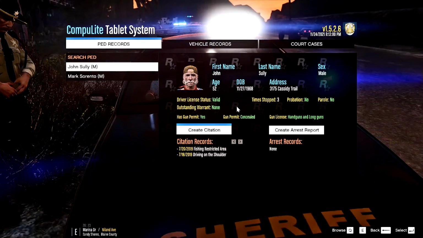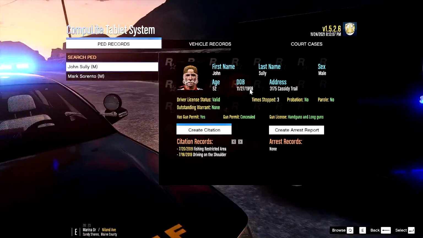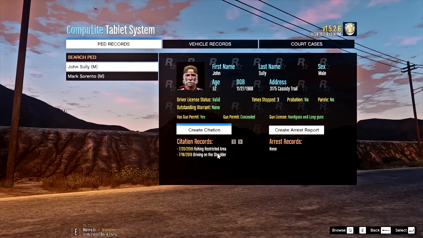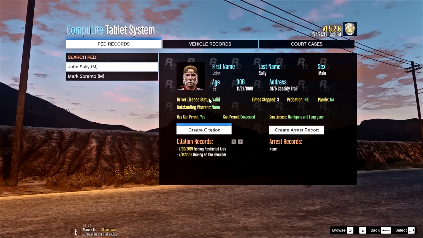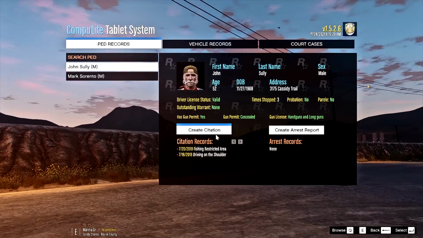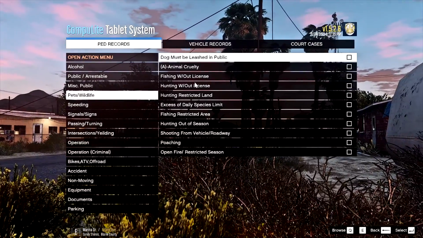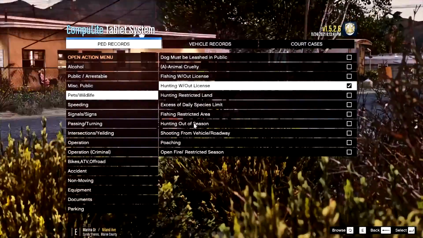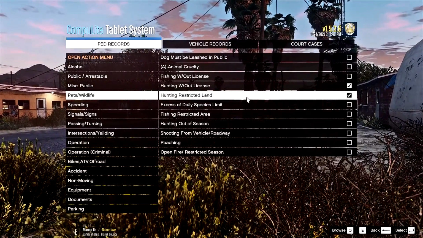So he does have a permit for long guns and handguns. No arrest records. 7-20-2019 fishing in a restricted area, 7-18-2019 driving on the shoulder. No warrants, no probation or parole. Home address 3175 Cassidy Trail, DOB 11-27-1968. So he's going to be placed under arrest for not fishing, but hunting without a license. And he's going to be charged with hunting within city limits. So I'm going to say hunting within the restricted land.